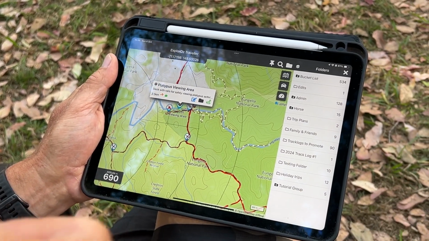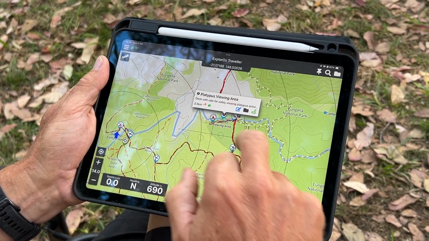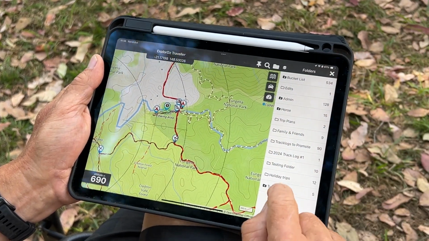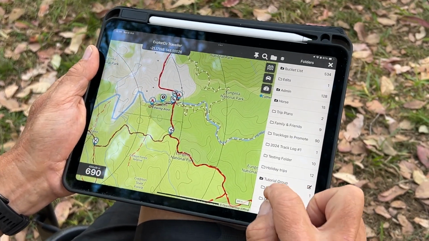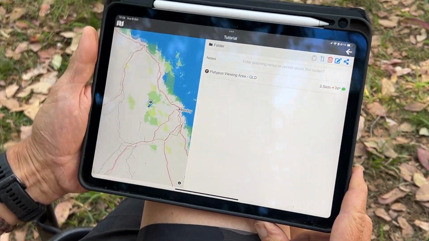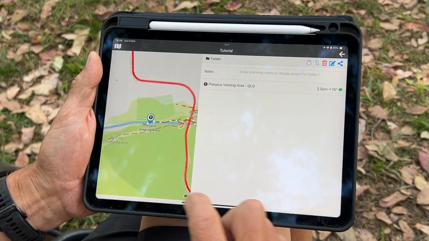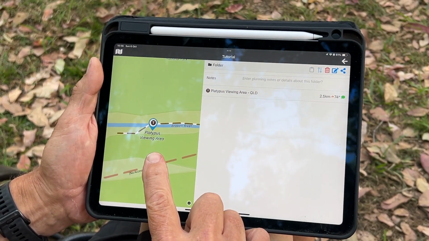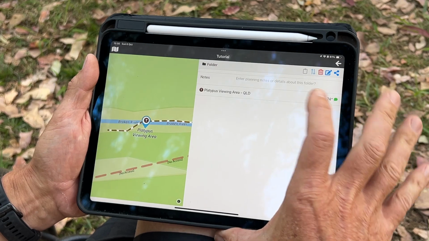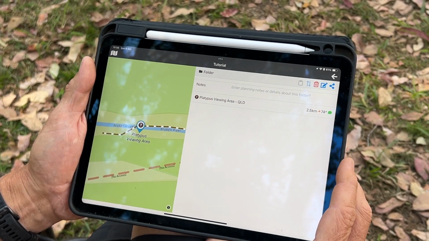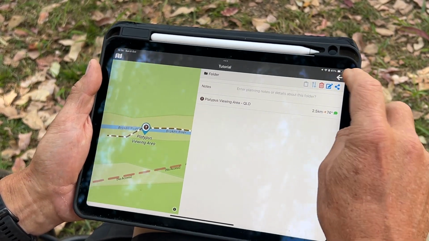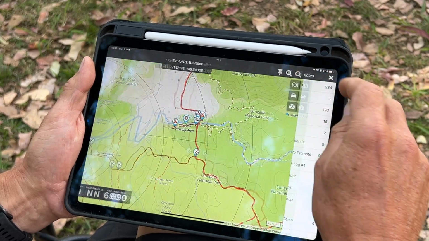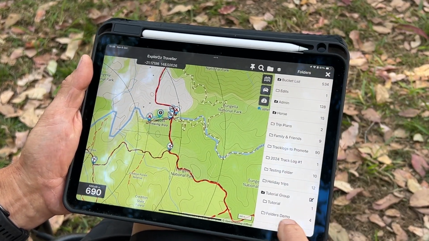What else can we do with folders? Obviously, we haven't even opened one of these folders yet. Obviously, tutorial folder is only going to have the one item in it. So it will show you a mini map on the left with the one item, and the list only has one entry in it. Not a very exciting folder. So we'll just quickly come back out of there and we'll go to this folders demo, which has 4 items in it.